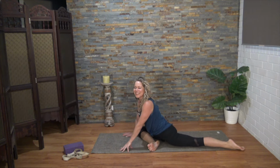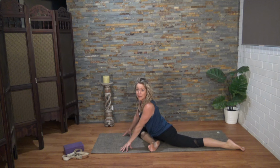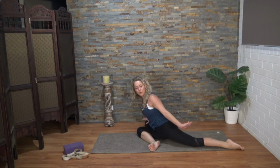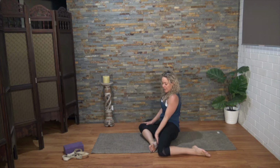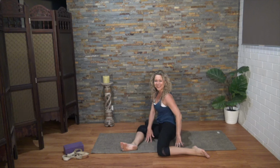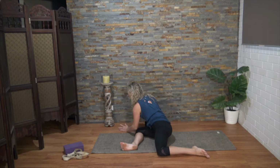So a few choices here. If you're tight through the hips, you can always sit up on your block or your pillow and prop up the hips. If there's any niggling in your knee in this position, I want you to bend the back leg as well. And then move that right foot further away so that you've created a right angle through the backs of both legs, and then you'll fold over that right knee.